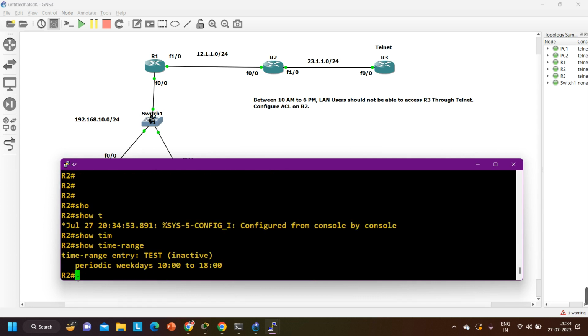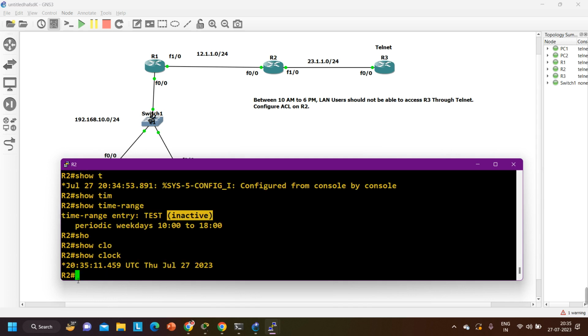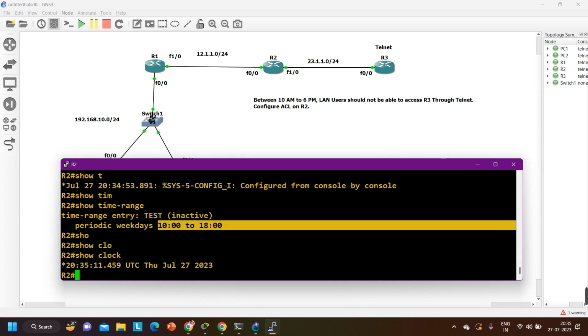You can see we have one time range whose name is test, and it is inactive. Why is this time range inactive? Because of the clock. What is the time on the device now? 8 p.m. That's why your time range is inactive. If I configure a time between this duration, then your time range will be active.